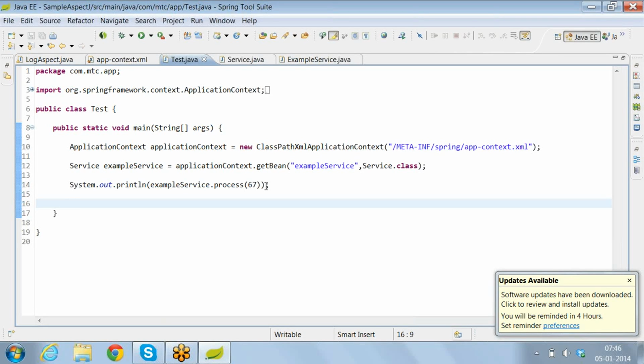No, it won't execute, because we want to apply the advice, the logging code, only to the get message method. So it won't execute this time.